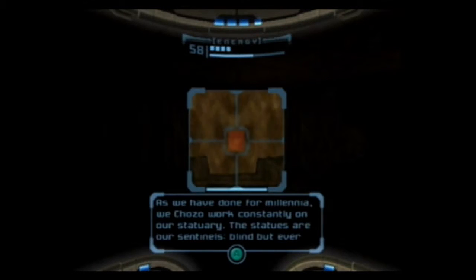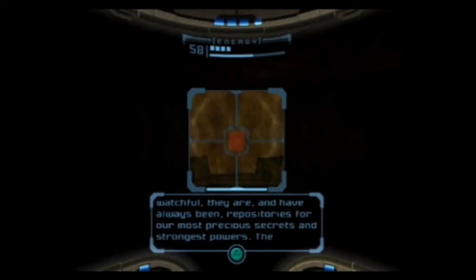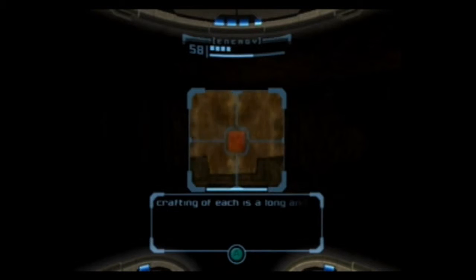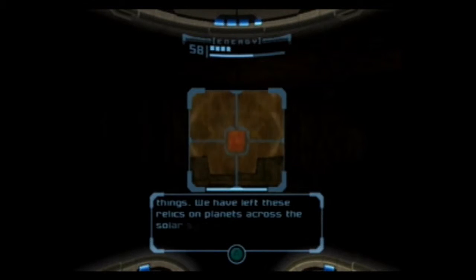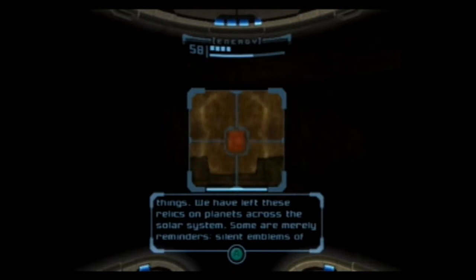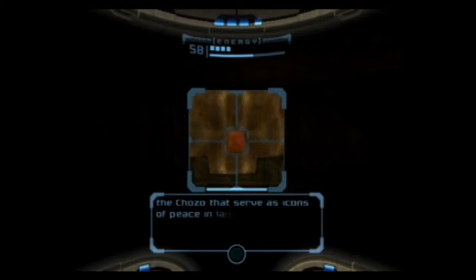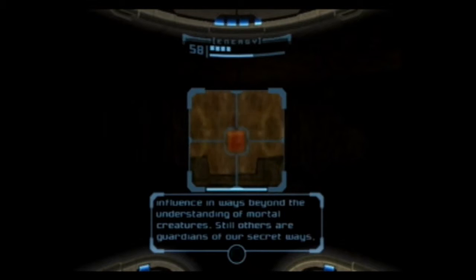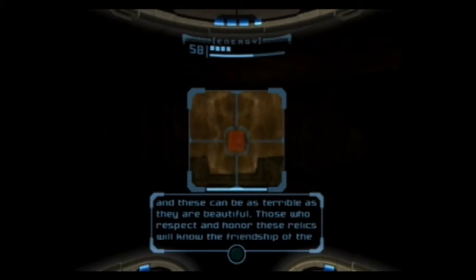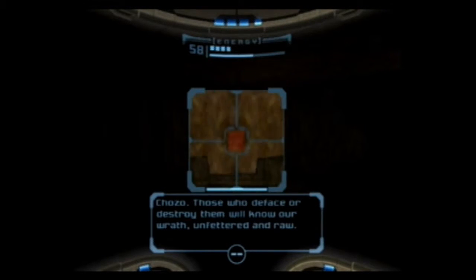As we have done for millennia, we Chozo work constantly on our statuary. The statues are our sentinels. Blind but ever watchful they are, and have always been. Repositories for our most sacred precious secrets and strongest powers. The crafting of each is a long and sacred process, performed only by those Chozo who have lifetimes of experience in such things. We have left these relics on planets across the solar system. Some are merely reminders, silent emblems of the Chozo that serve as icons of peace in lands that know only war. Others wield subtle strength, exerting their influence in ways beyond the understanding of mortal creatures. Still others are guardians of our secret ways, and these can be terrible as they are beautiful. Those who respect and honor those relics will know the friendship of the Chozo. Those who deface or destroy them will know our wrath, unfettered and raw.